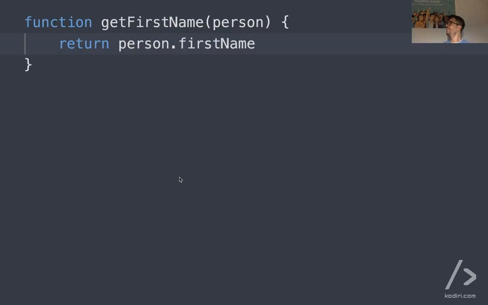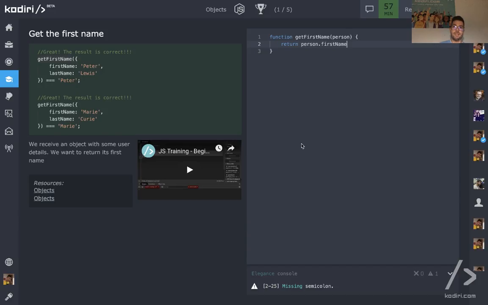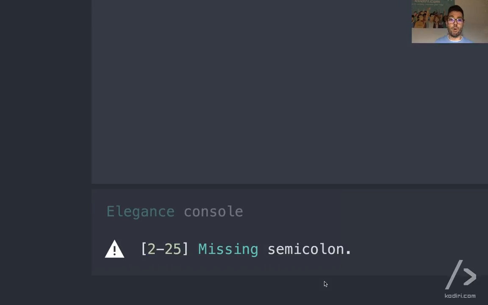But can you see anything a bit smelly here? Semicolon. The what? Semicolon. Semicolon, that's correct. Hey, that's valid. In the past, few years ago, semicolons were mandatory. Today, they are optional. However, part of the community still considers it a good practice to keep the semicolon. That's why, what happens if you don't put the semicolon? Look at the bottom, you'll get a warning, missing semicolon.